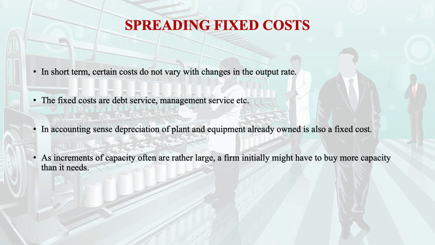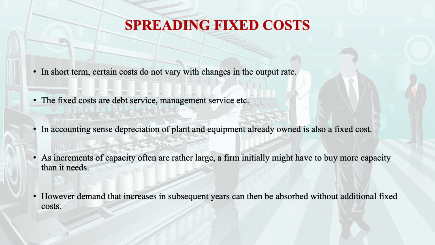As increments of capacity often are rather large, a firm initially might have to buy more capacity than it needs. However, the demand that increases in the subsequent years can be absorbed without additional fixed cost. Overall, in certain cases, if we are increasing the capacity, our fixed cost will not increase, and the fixed cost can be spread over the increased amount of output.